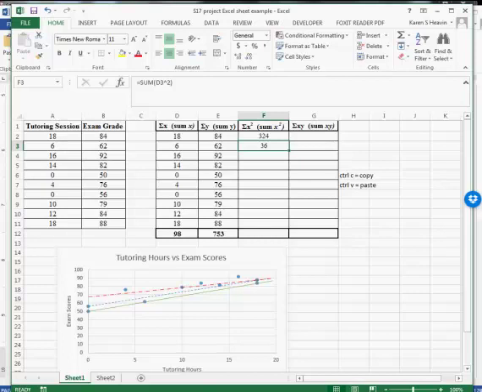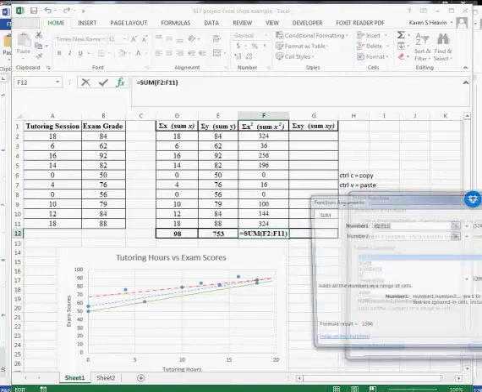At this point in time, all you have to do is this little square here, you just grab it, and it makes a little cross on it, and then you pull down, and it will copy that calculation all the way down. So there's all my values squared. You guys are going to have 25, so you're not going to want to do this with each individual cell. You just want to do it with the first one, grab the little plus sign, and then pull it down, and it will find all the squares for the rest of them. It copies the formula. Once again, I need a sum for that, so I'm going to go to my function.